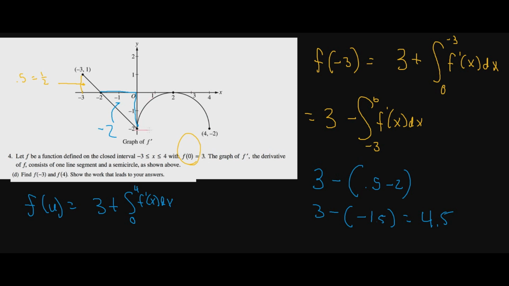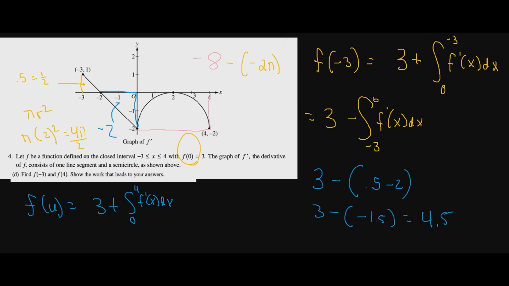Well, let's think of a box. We're going to find the area of the box, which is what? 4 times 2. That gives me a total of negative 8. And now we're going to subtract the area under the curve from a circle. Well, we know this is pi r squared, which is pi. The radius is 2. It becomes 4 pi. But it's a semicircle, so we divide by 2. So it's negative 8 minus negative 2 pi.